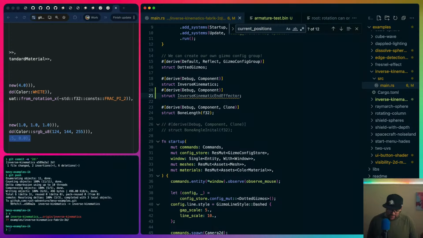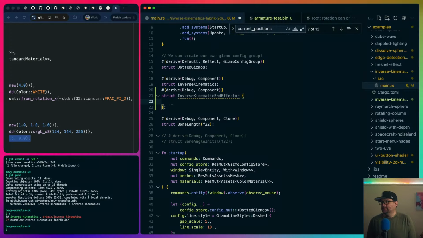Inverse kinematic end effector. It feels weird if you're constructing it in code to put this on the end. I know that makes it easy programmatically, but it does feel a little weird.